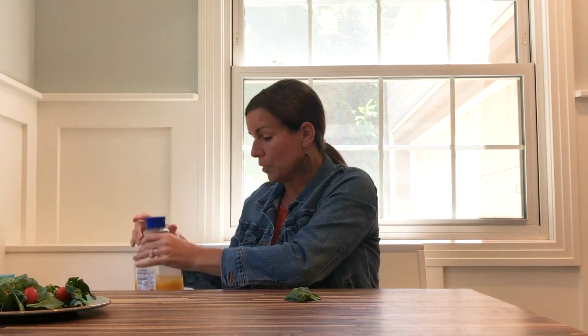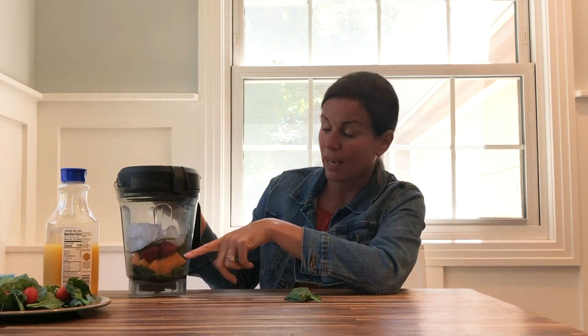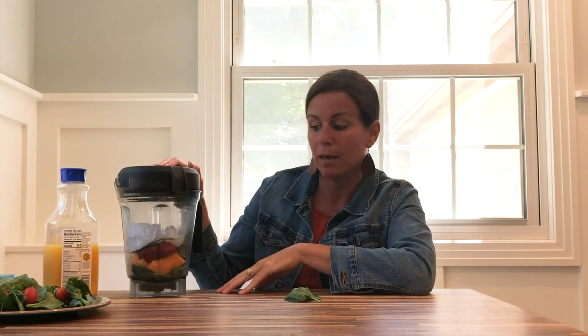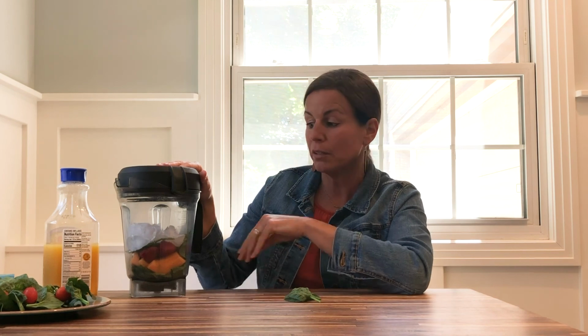Or we could even put it in a smoothie. I could put some orange juice in what I have here. This is my blender. And I have spinach in here, and I have cantaloupe in here. I have strawberries in here. I put a little ice. All I would have to do is put some orange juice in there and blend it up, and all that green is going to disappear. And I would have a spinach and fruit smoothie. That would taste delicious. If you have a blender at home, try it. You can add any types of fruits, put a little spinach in there, and it will just totally disappear.